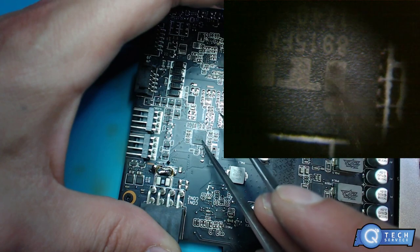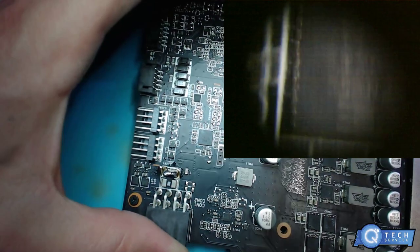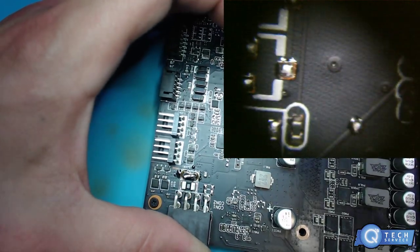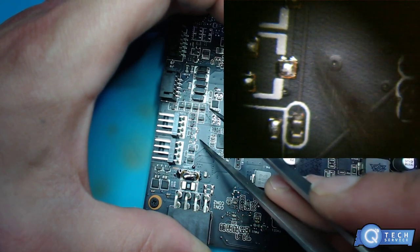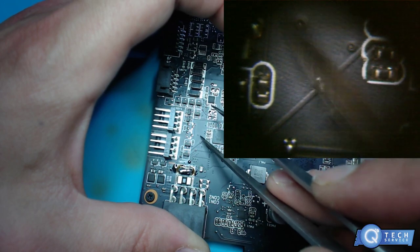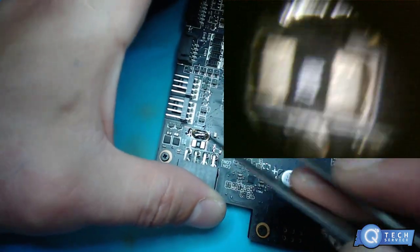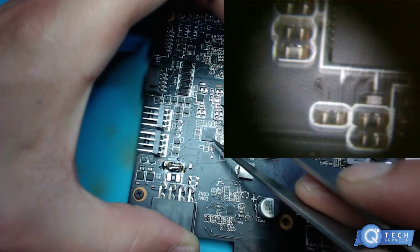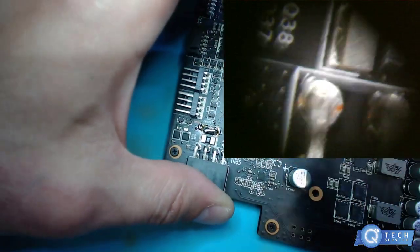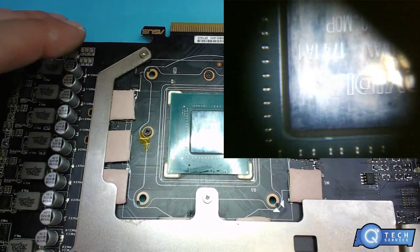You see this chip right here? Yep. What is that? Alright, nothing there. Okay. Just want to see no burning up chip there, almost on its last leg. Mm-hmm. I mean, you could tell this board's had some power to it. Oh yeah, this thing was cranked to the max for a couple of months. Just by this, because you can see the traces up here, how they're pushed up from the heat. It looks like a volcano almost in a sense. So that's like too much power in this area. Maybe that has something to do with it. Oh yeah, it does. It's pumping more power into this area. That's why that chip's kind of looking like it wants to fry a little bit. I don't know. I'm not a specialist on this graphics card whatsoever. I just reball the GPUs on them. That's about it.